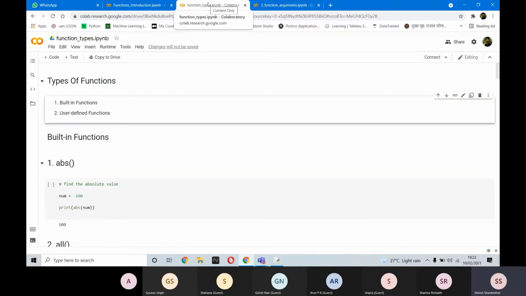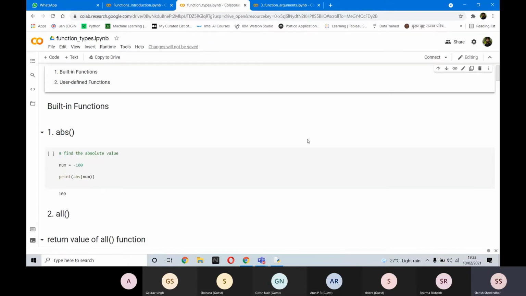But there are a couple of built-in functions available which we are using on a day-to-day basis. We are using print, help, dir, len, sorted. Most of these are map, filter, reduce. We have already heard of it. We have already studied it in the first module of Python.